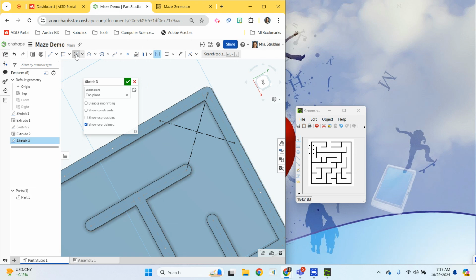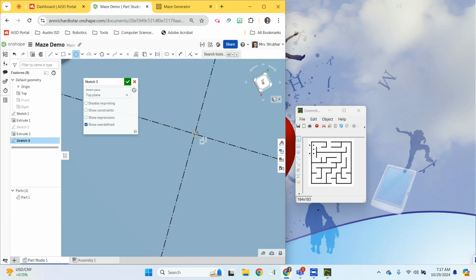Okay, so now the actual thing I want to draw is a center point circle. And this isn't a construction because I want to use this to make my hole. So let's go to that center point circle. I want it to be centered on both of these lines. So let me see if I can get it there. Okay, I click to place the center, and then I click to create the hole, and 1.55 isn't quite big enough.